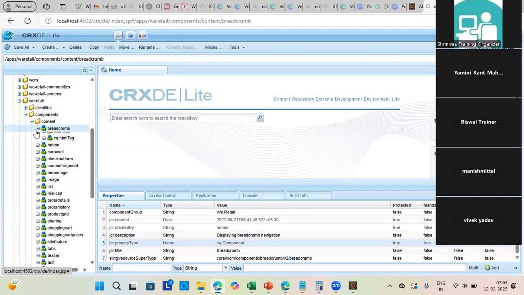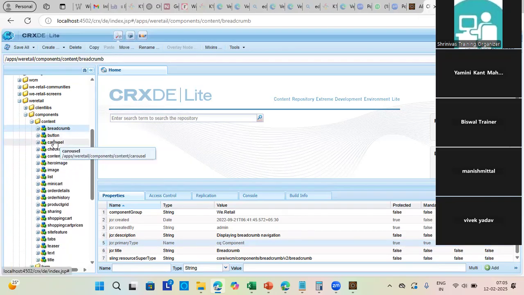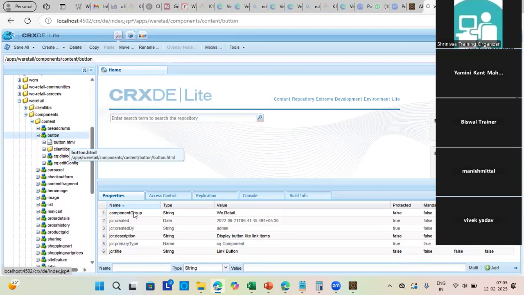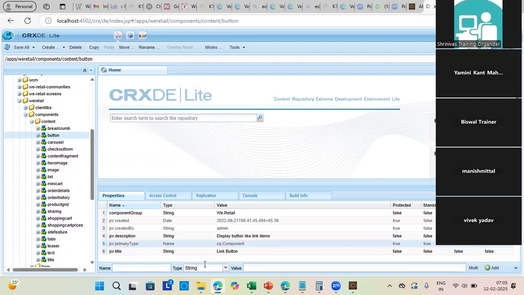Let's take another example, carousel. I select carousel, go to the properties panel, find the property jcr:primaryType. The value is cq:Component. So carousel is also a component. Button is also a component. All the components have the primary type cq:Component.